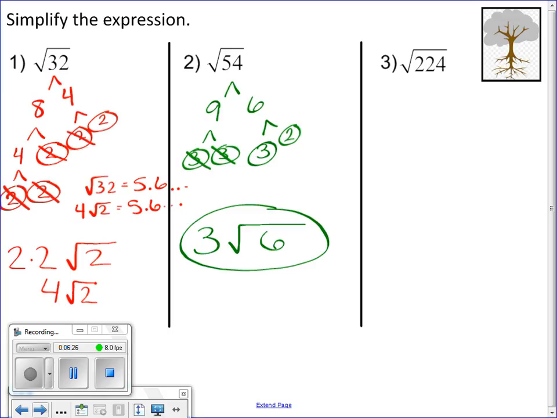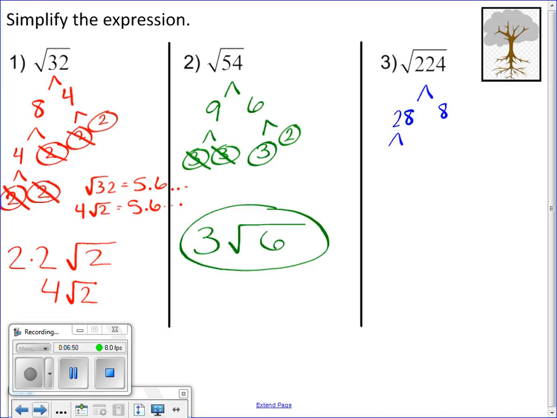Okay, how about number 3? Is 224 a perfect square? No. All right, what do you multiply to get 224? What'd you say? 28 and 8. I'll be honest with you, that would never have been my first guess. Me personally, if I'm doing this without a calculator, I looked at that and said 2 and 112. That would have been where I would have went. Doesn't matter though, you end up same spot.